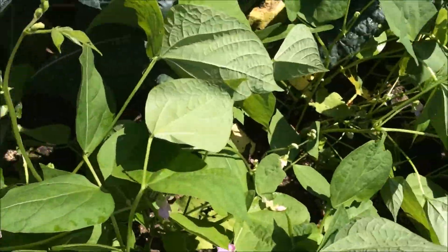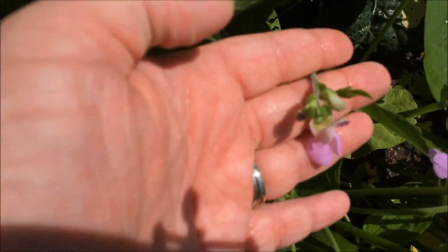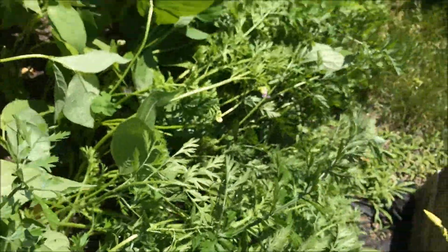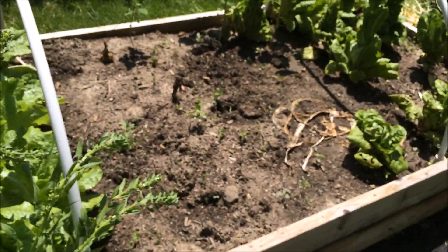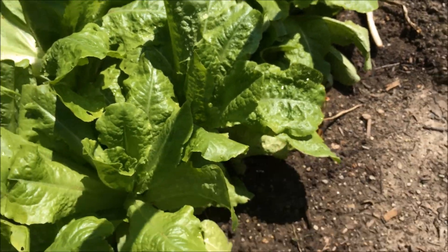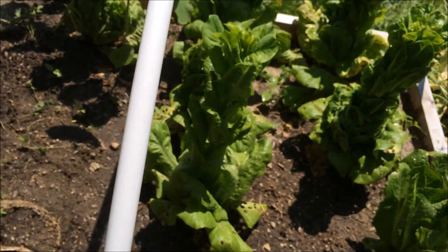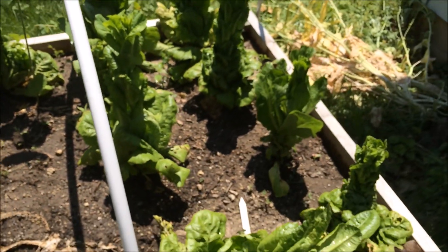Here we've got our bush beans. I haven't tried bush beans before, but it looks like we're getting a little something — we've got the flowers. And then we've got all of our carrots at the end here. Pretty soon I'm going to be harvesting those. I took out all of the bok choy. A lot of them are going to seed. This is all spinach going to seed. Here's our butter crunch lettuce still doing well. And these are our little gems — they're still doing well but obviously going to seed, so we have to use them up. I'm probably going to redo this bed and do more lettuces again because they worked out so well.